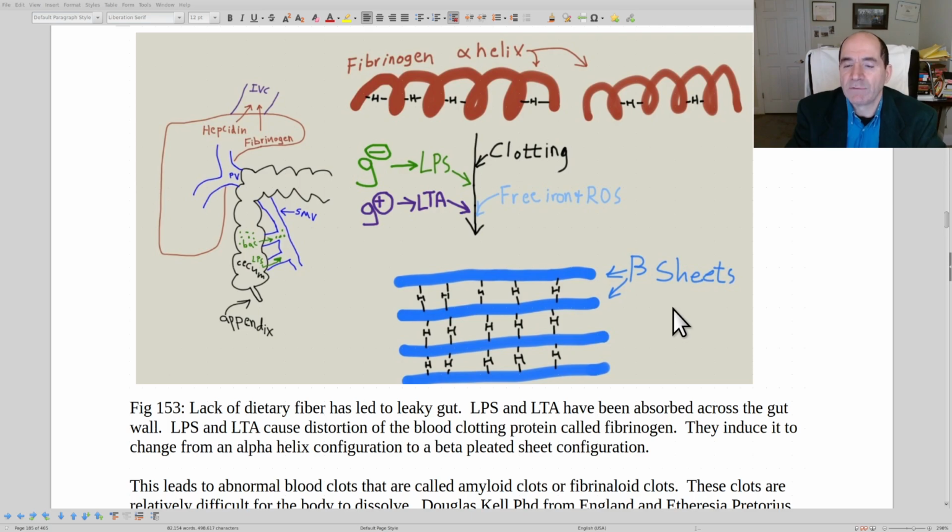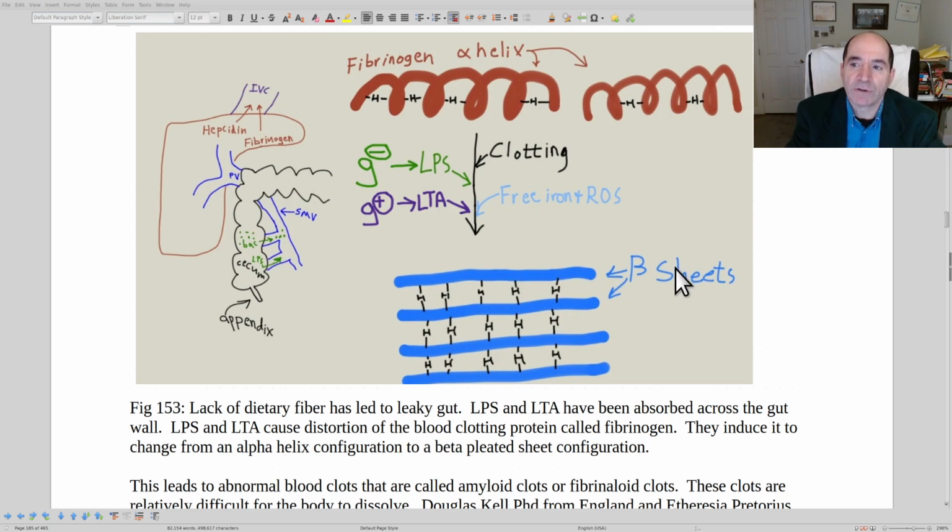And the relevance is that these thicker irregular blood clots are much harder to dissolve, because there's always a little bit of dynamic equilibrium in our blood where little tiny clots are forming and then they're dissolved. Tiny clots forming and dissolved. But they're not so easy to dissolve when they're amyloidogenic type clots. Amyloid just means that you've made this transition from alpha helix to beta pleated sheets with the increased tendency to precipitate. These clots are a lot more difficult to dissolve, meaning that they're more likely to plug up arteries in your heart or your brain.